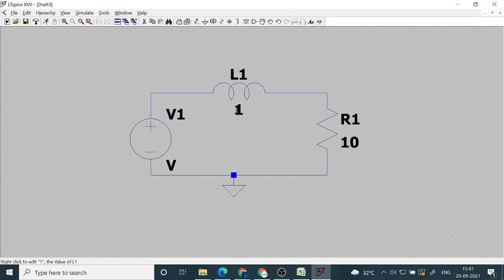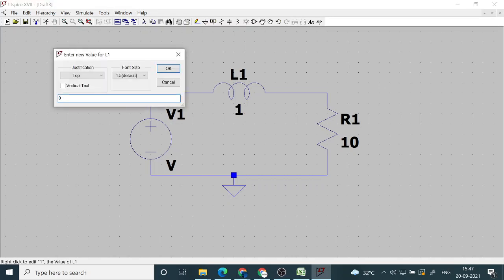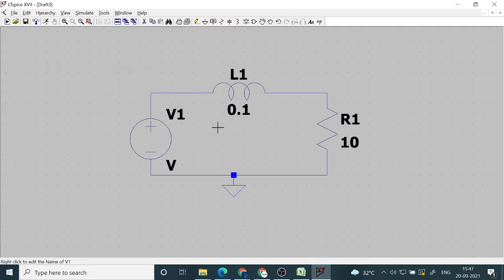Maybe, or I will take 0.1 Henry and 10 ohm.